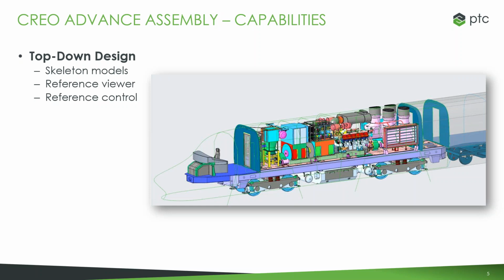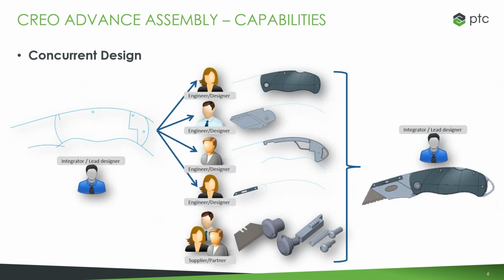So this allows you to lay out that logic and communicate it with the rest of the group or the design team to say, these are the references that I want you to use, and make it very easy for them to do that. So this kind of goes hand in hand with concurrent design. So this top-down design process inherently helps that concurrent design process. And this is through a couple of ways.